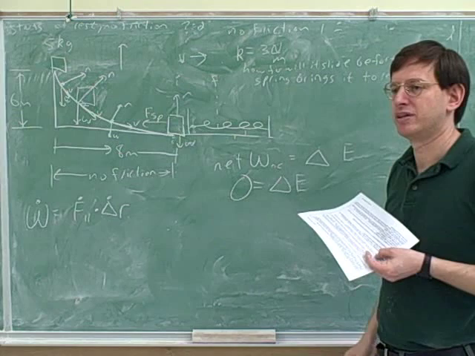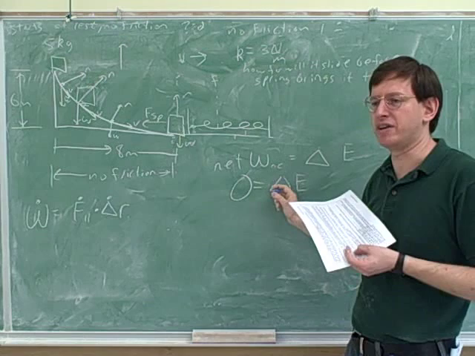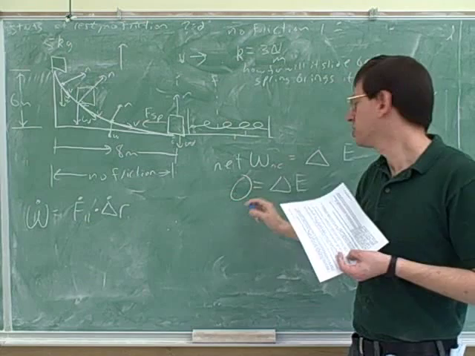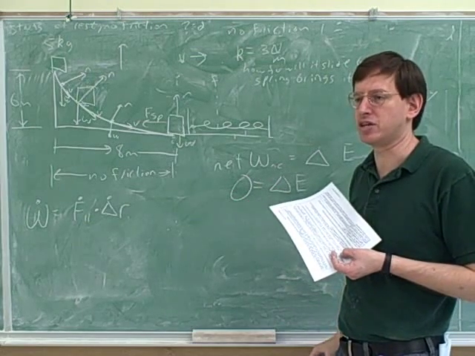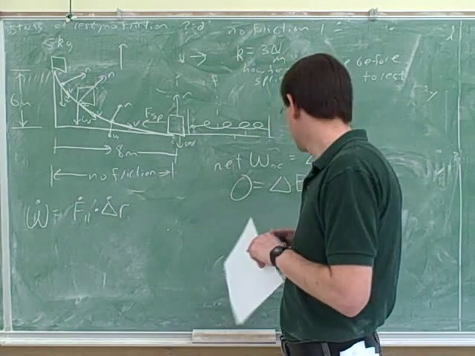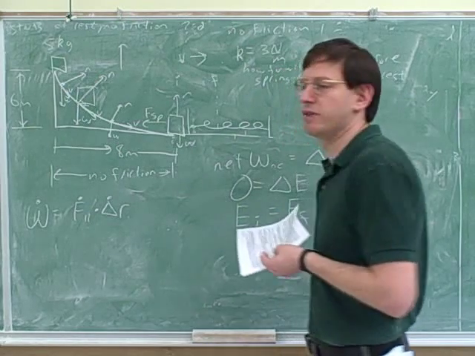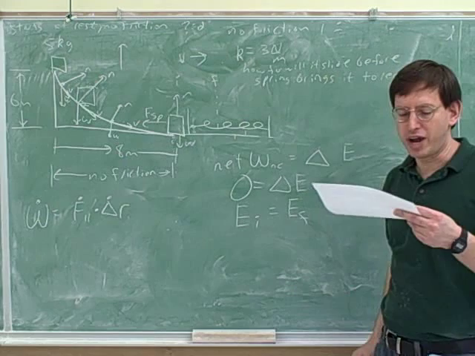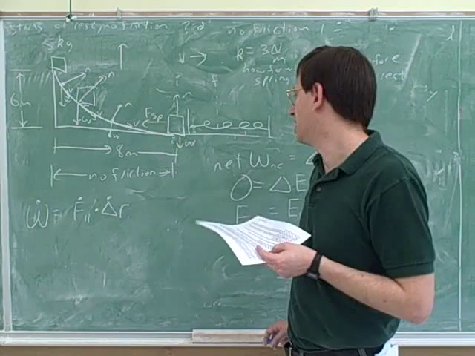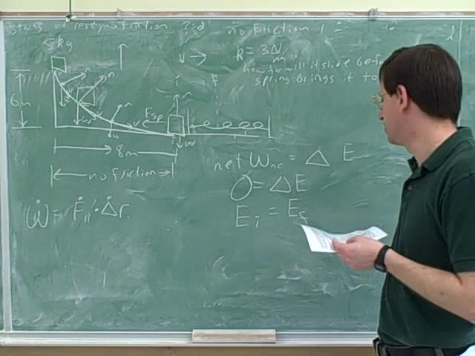So can we use conservation of energy on this problem? Yes. Do you see why this equation means conservation of energy? If you say that the change in energy is zero, that means conservation of energy. So how can I rewrite this as our basic equation for conservation of energy? Zero equals delta K plus delta U. Good. I'm going to skip a step, or maybe this is the best way to write that. E initial equals E final. So we're in the right-hand column for step four, not the left-hand column. In the previous example, we were in the left-hand column because we had friction, which was doing work. But now we're in the right-hand column for step four, conservation of energy.